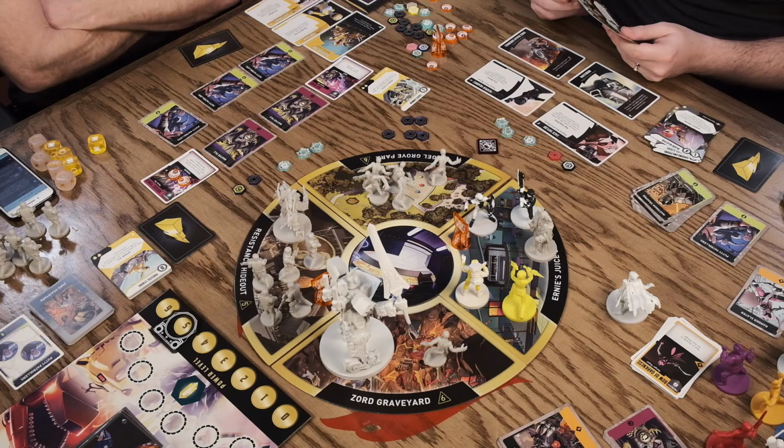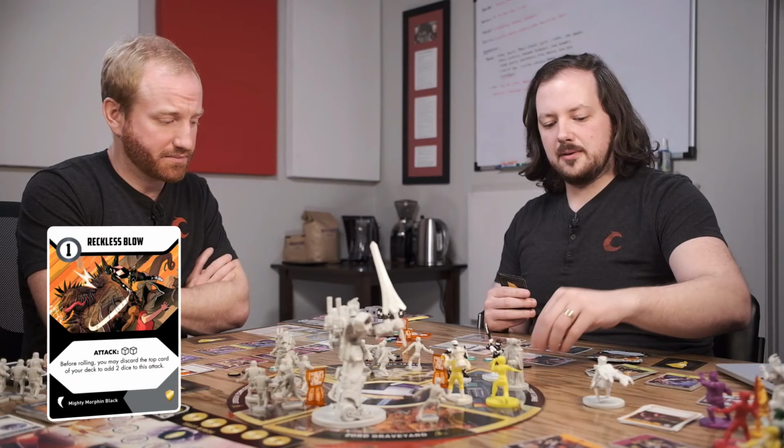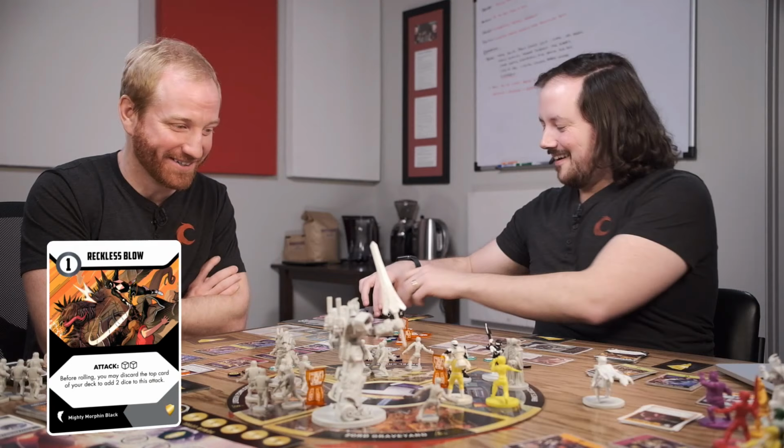So I have a 4 die attack. That seems better. I mean, that's 3 cards off the boss. That's pretty impressive. Let's do that. I'm going to pay 1 for Reckless Blow. I have to discard the top card of my deck. We're going to recover after this. Yeah, we are. 4 dice against the Hideous Power.